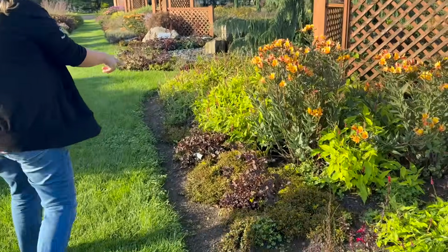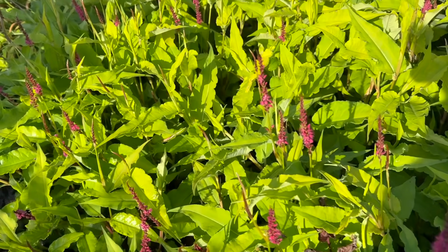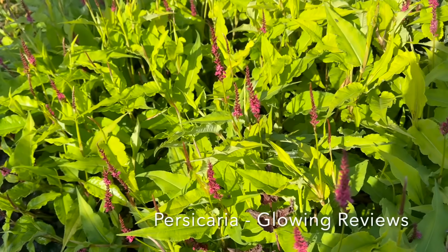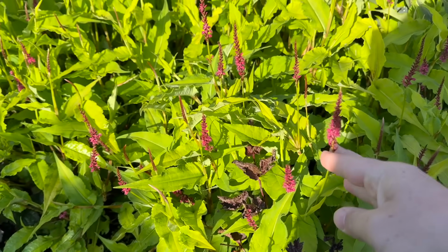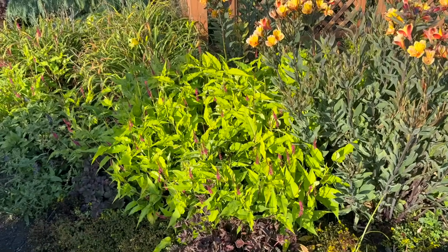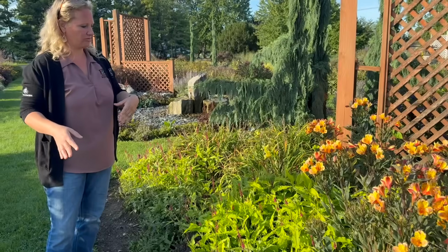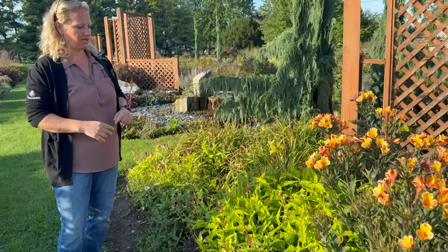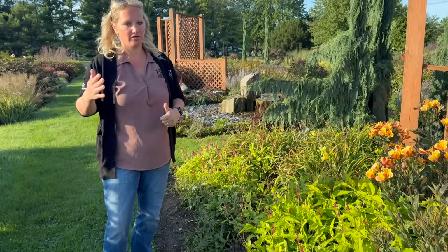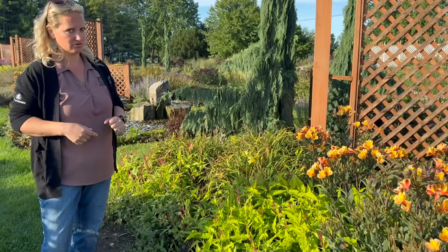This is an upcoming variety that I would like to highlight, and I can do that because we actually already had it on display at Cultivate this year. So this is a new Persicaria that Hans developed that we're going to be calling Glowing Reviews. That's a good name. Yeah, there's another variety on the market that's older called Golden Arrows that has that chartreuse foliage. But this one's going to be earlier to start blooming than that one, so still a late season bloomer. It's going to be an exclusive with the Synergy group for the first year. So it's not going to be available to all of our customers initially, but people will be able to find it at retail starting next spring. So spring 2026. Okay. That's great.